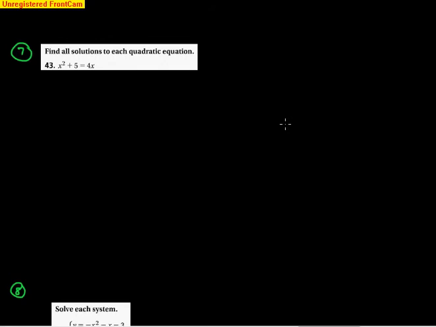Find all solutions to the quadratic equation. Okay, and here's my equation. We're going to use the quadratic formula, so we need it to say equals 0. To make that happen, let's subtract 4x. There is nothing that it will combine with, so just subtract it somewhere underneath and put it in standard form: highest power first, then the next, then the number, equals 0. And now this is in standard form.